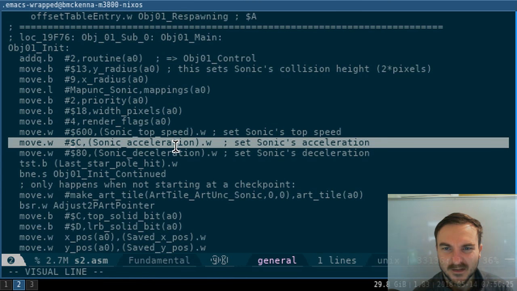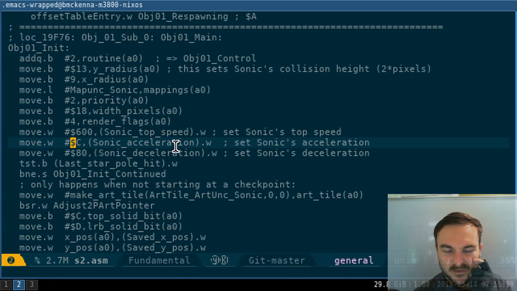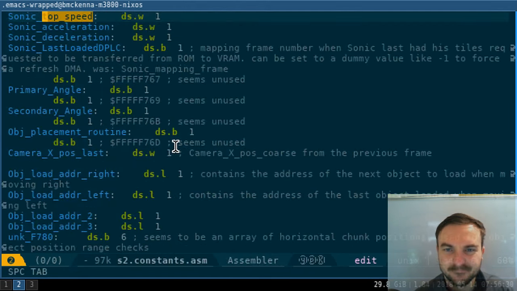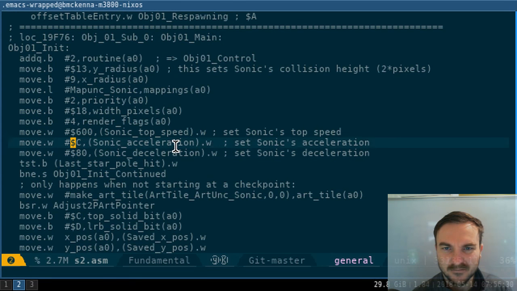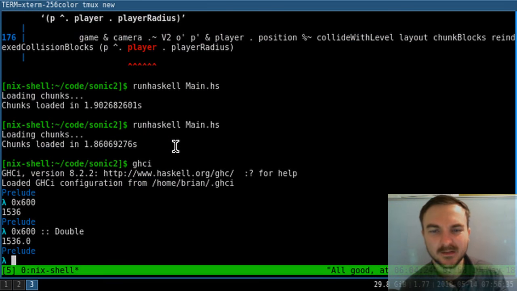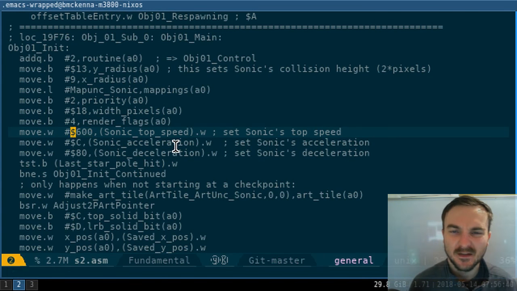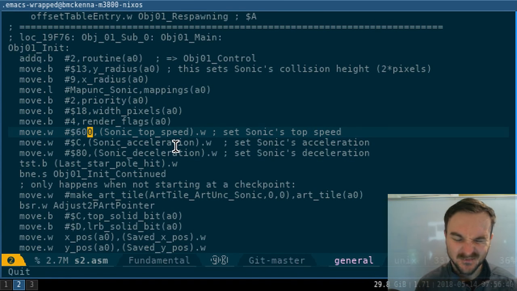Okay, acceleration and deceleration. Those are two other variables I need to put in as well, don't I? Acceleration and deceleration. I feel like that might be a float. Is it a float? It might be a float.